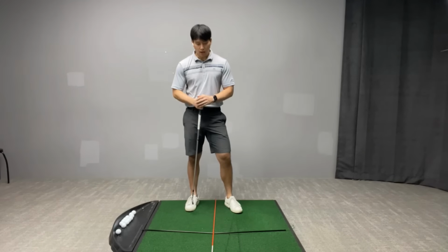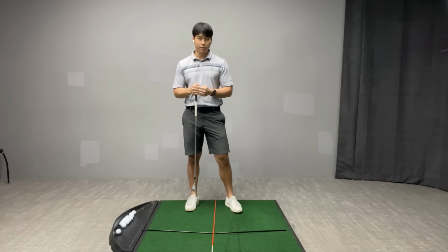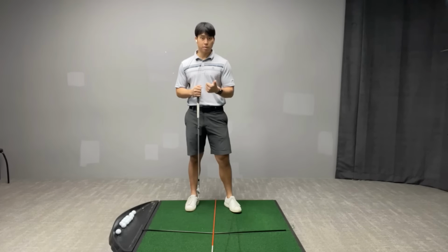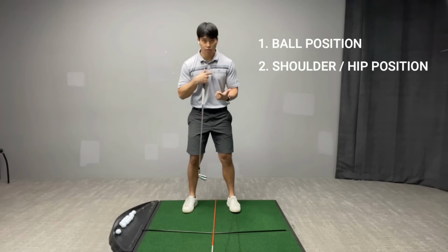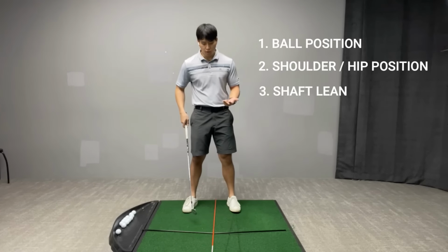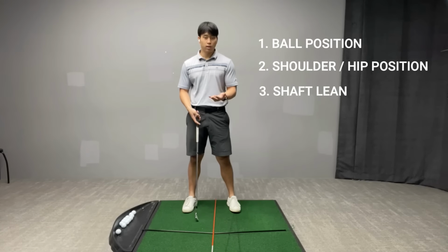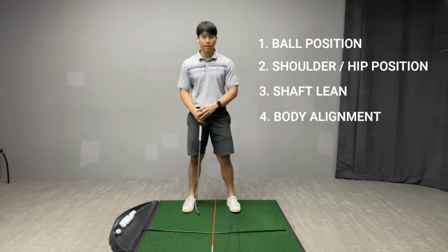Okay, everyone, so I'm going to be mainly going over four things that will definitely have an influence on your swing path and help you to encourage a more into-out swing path. So the first one is going to be ball position. Second is going to be how you're positioning your shoulders and your hips at address. The third is just how much shaft lean that you're going to need. And then the last topic that I'm going to talk about is just your body alignment at address.